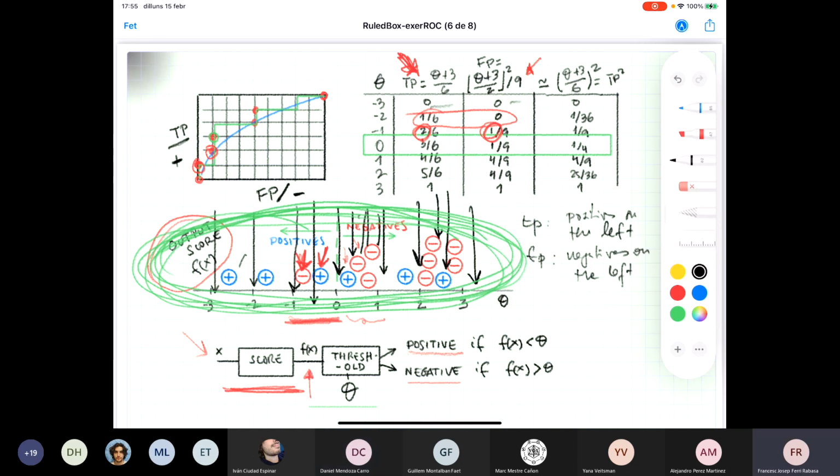This is a count on the 6 positives in my data set. And this is a count on the 9 negatives I have. I have 6 positives and 9 negatives. When I count true positives, they are among the 6 positives I have, and false positives are among the 9 negatives I have. I don't know if this is your question. Yes, now I see it better. You should. More questions?